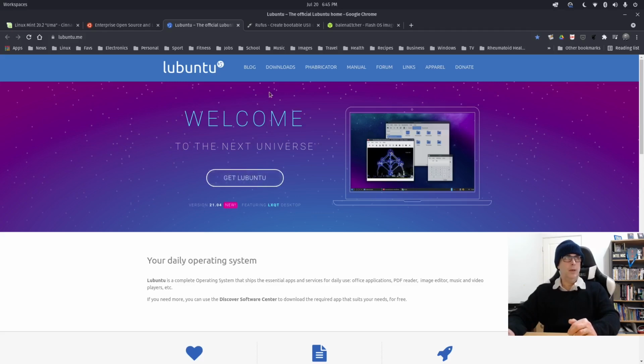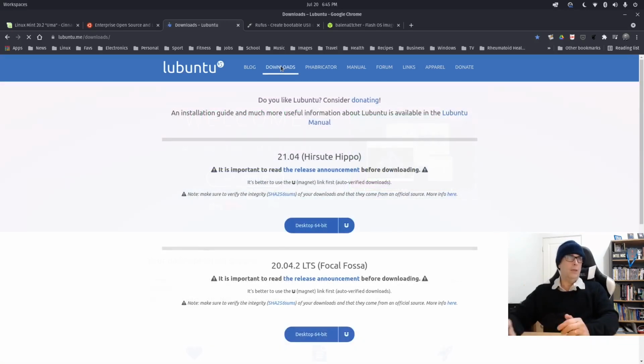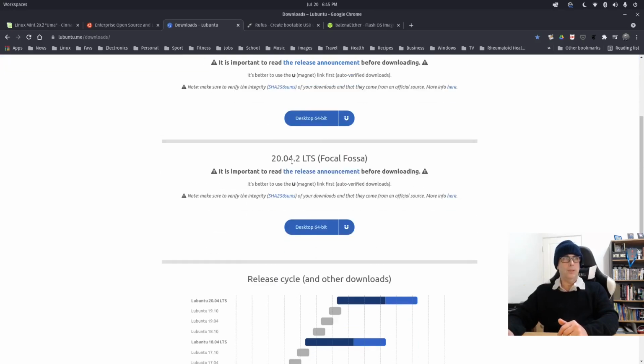Now, if we go to here or get Ubuntu or go to downloads, then we've got the latest release, which is the 21.04, and then you've got the 20.04.2, and that'll be the same with Ubuntu, although they're still advertising it on the button for 20.04. It will be the latest 20.04.2.